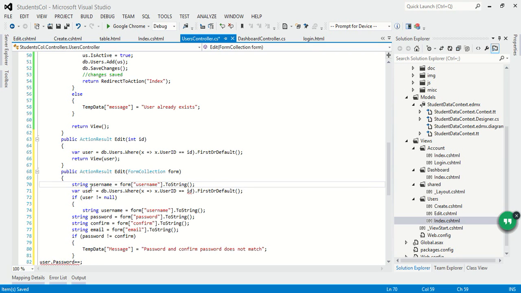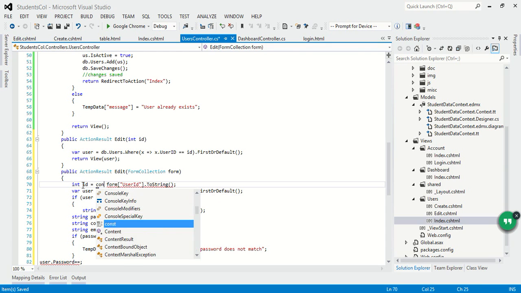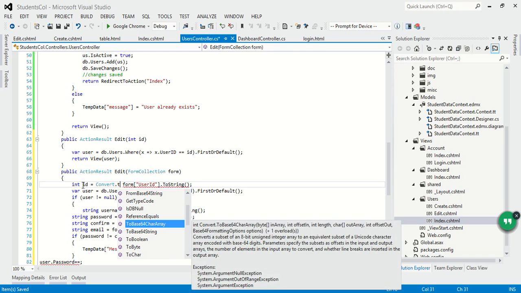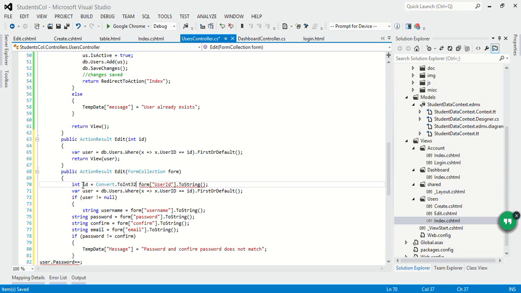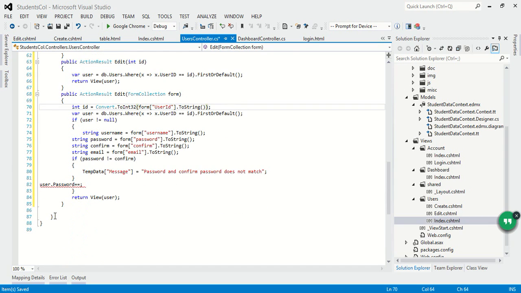So copy this line here and ID and user ID, and type, convert this string to int, and convert to int, and here now it's done.